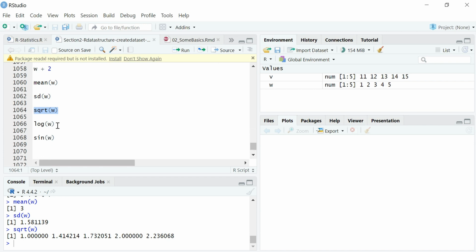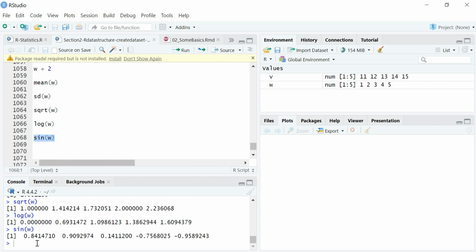And similarly, if we use log W, then each element will be performed with a logarithm with the E base for the logarithm. And sum is the sum function in mathematics. So sum W will get the sum of all elements in this vector.